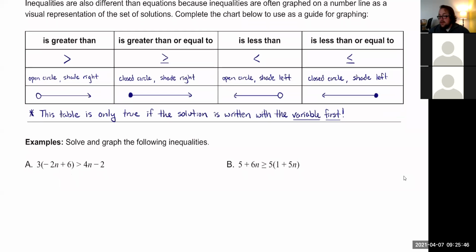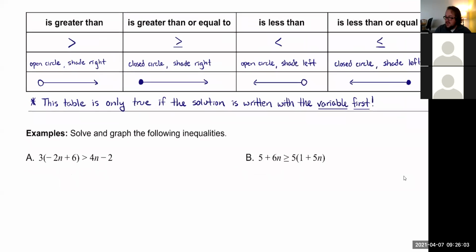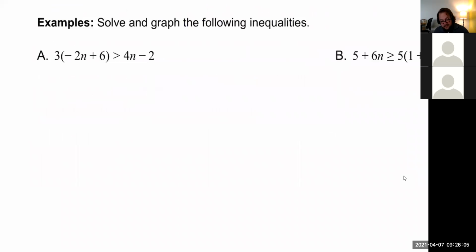All right. So in my opinion, the best way to see these in action is to actually use them, to work through a problem where these inequality signs are in play. Hopefully it feels very similar to what you did yesterday on the practice. The only difference is we've got to watch that sign as carefully as we watched our equal sign.